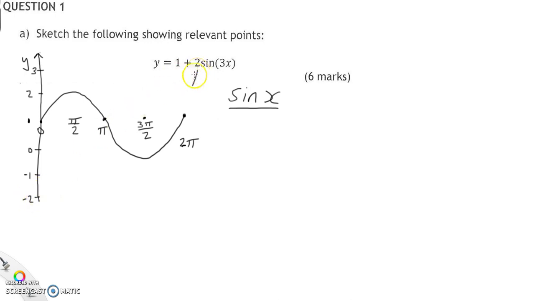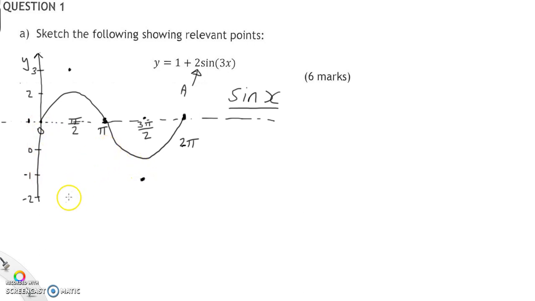And see this 2 here, this is the amplitude. So our sine function here is going to be built around this 1 line, if you like. Y equals 1, this dashed line here, across the way here, right? These dots should be right on the line. And the height of our sine function is going to be 2. The amplitude is 2, A for amplitude. So it's going to max out up here at 3, and it's going to bottom out 2 units below 1, which will be -1 down here.